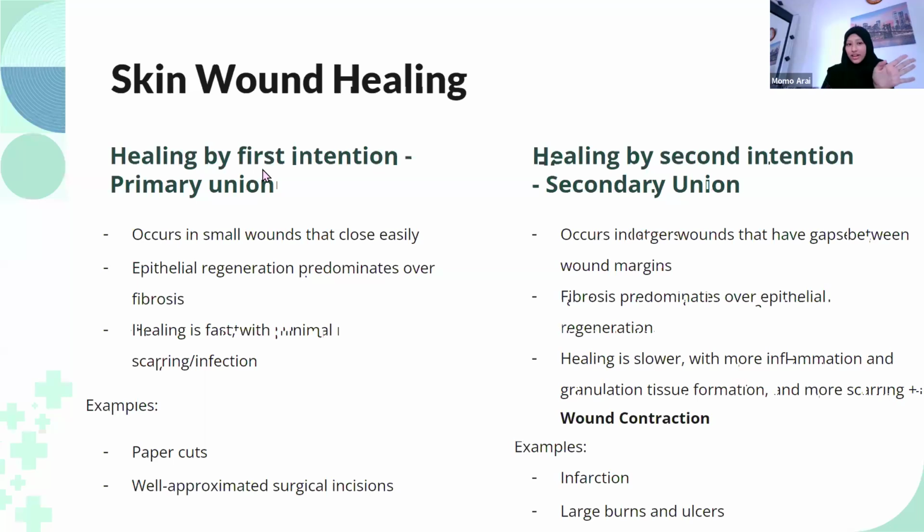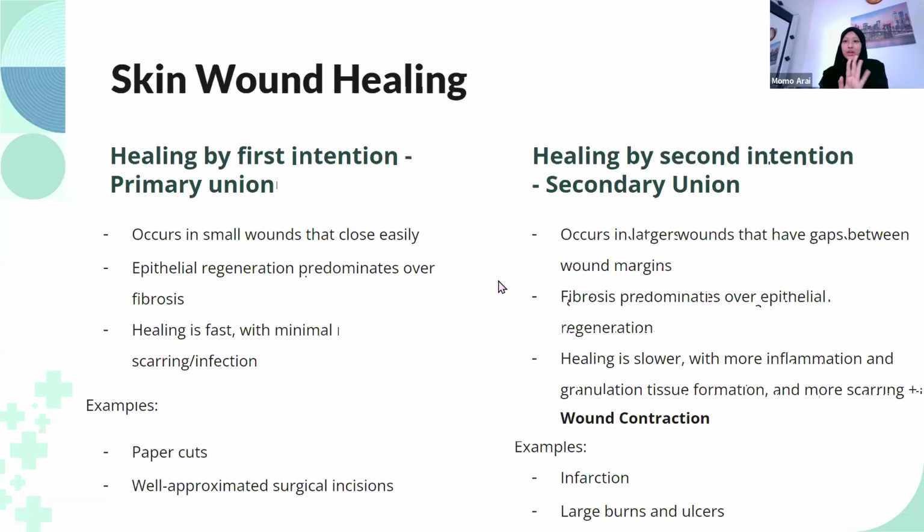It will undergo repair by just letting the body heal itself. That's a better way. So it occurs in small wounds that can close easily, and there is epithelium being regenerated. Again, the wording, so be careful. Here, regeneration means, in the repair state, the proliferation of cells takes over more than fibrosis, and healing is fast with minimal scarring. So minimal scarring is still scarring.